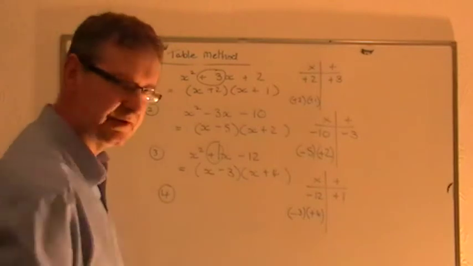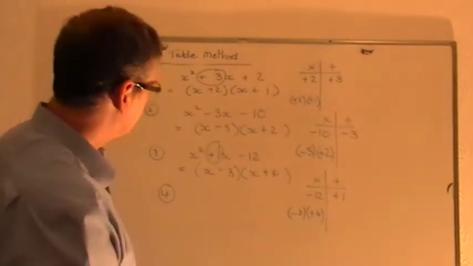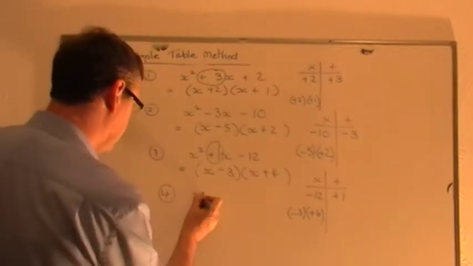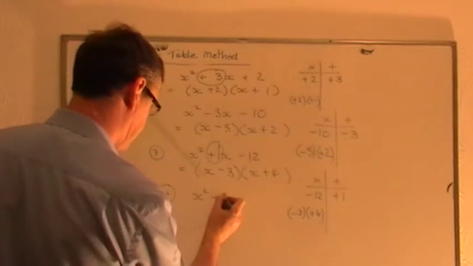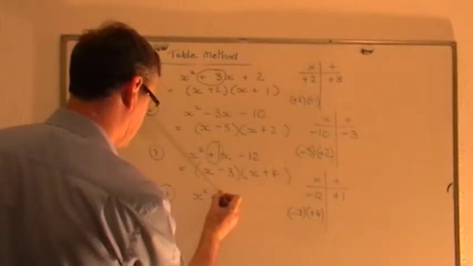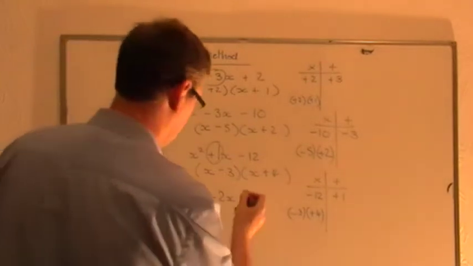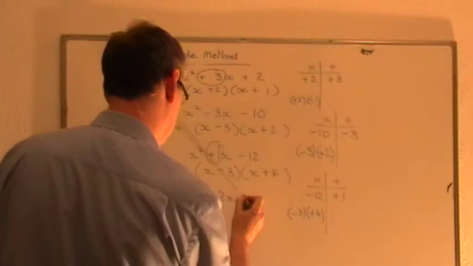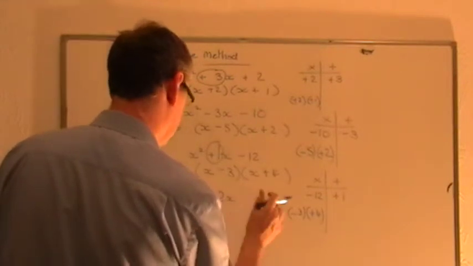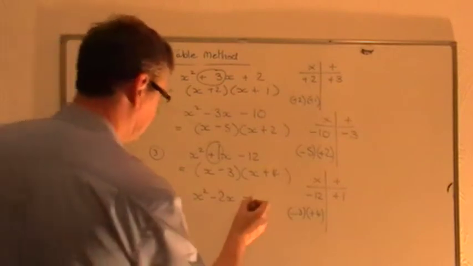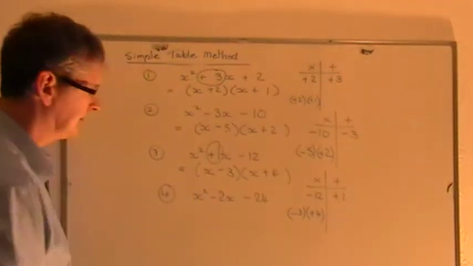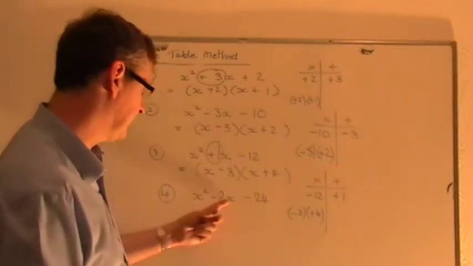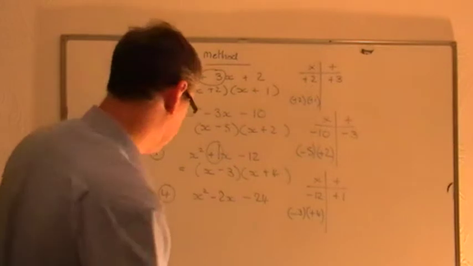Last one, number four. Last one on this bit of space that I've got. I'll rub them out and do some more afterwards. I'm going to do x squared minus 2x, and then we'll have plus—I'll do minus 24 like so. Okay. The only thing that really makes these hard is if they start making numbers a bit bigger. So let's have a quick look at this one.